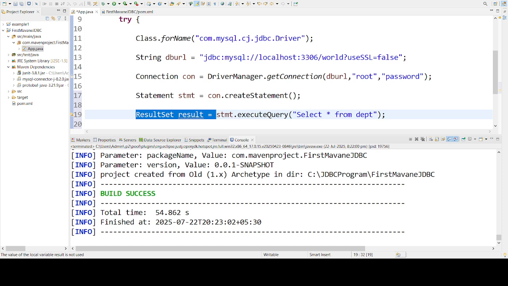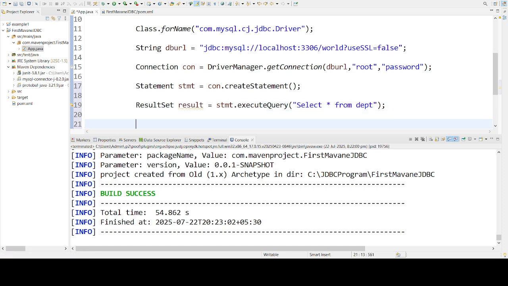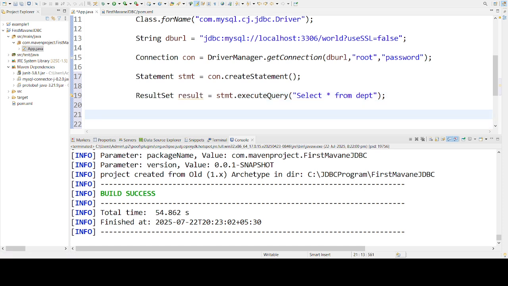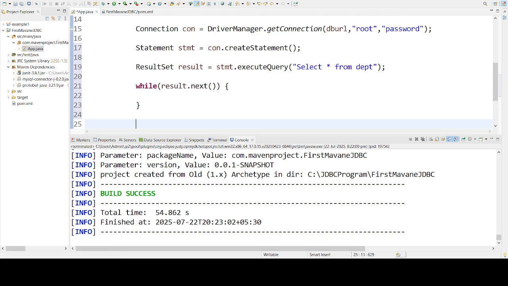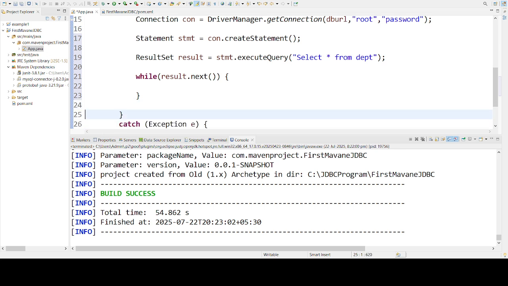Once you prepare the result set, your next step is to iterate the result set object, because a result set can contain a list of departments. If I want to display the list of departments, I need to use a loop: while result.next. The next method checks whether the result set contains a record or not.